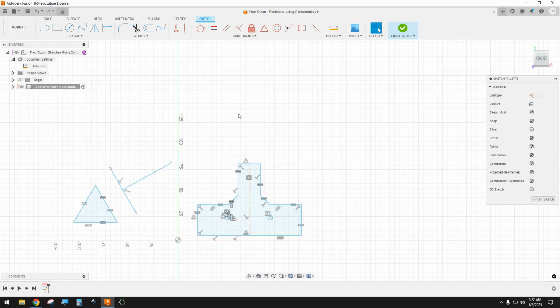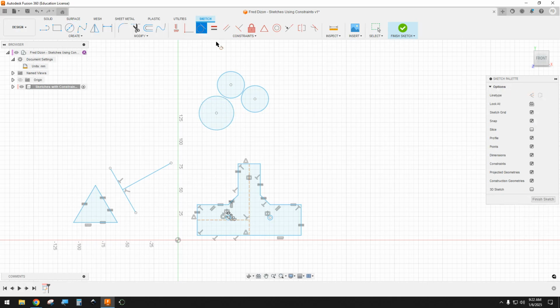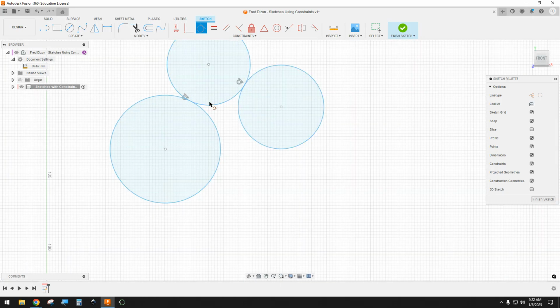Okay. I'm going to show you a couple other ones. We're going to draw 3 circles here. Random size. Okay, kind of next to each other like that. But we can actually make them tangent. So click on that circle, and you can make that tangent, this one to this one. Now they're touching at a single point somewhere here. And then obviously you want this to be together. So we can make that tangent and all 3 circles are together.